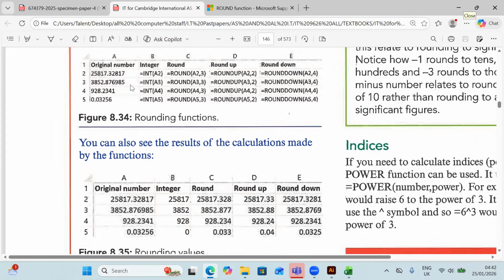Let's look at the second one. A3 to 3 decimal places. This is our A3. 3 decimal places, 1, 2, 3. We look at the number after. The number after is 9. So this 9 is above 5, meaning it will change this 6 to 7. So our answer now becomes a 0.877, right? So we come here, we look at the answer. We are taking our answer, the whole number, we carry it with us. So it's 3852.877. Okay, let's go to the next one.